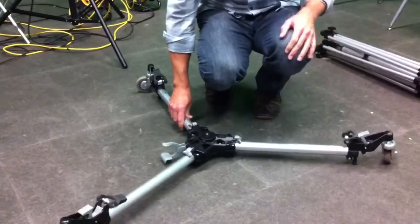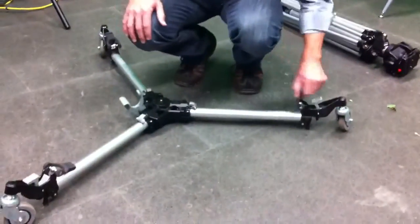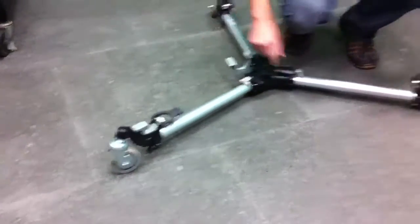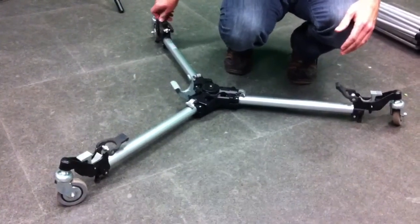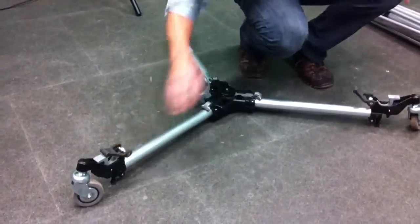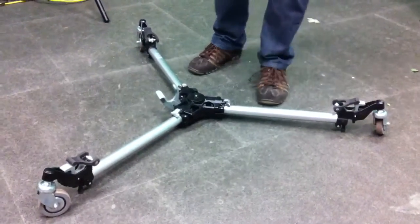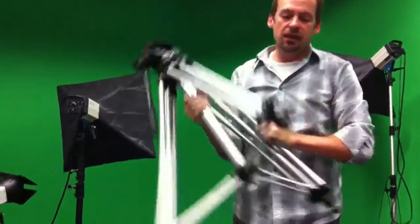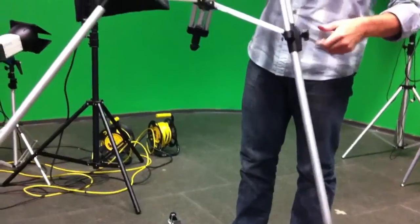To put the tripod on the dolly, I would first turn the brake on so that the dolly is not a moving target and we can get at it easily. These little rubber rings — the feet of the tripod are going to pass through this rubber ring and then bite into this grey bracket down here. I'm just going to open up the little brackets and put the rubber rings across like this. This heavyweight silver tripod is the one we want to use for the dolly, and I'm going to let the feet down.